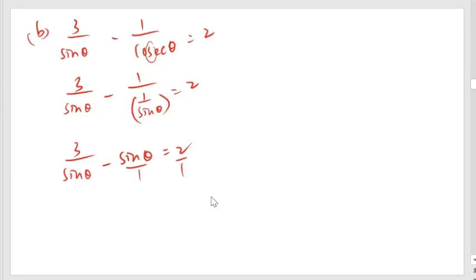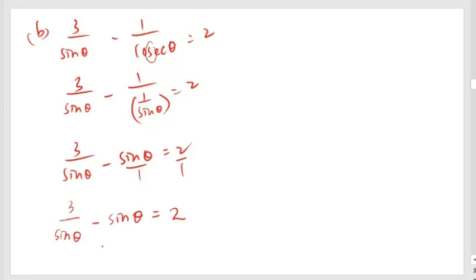Today we're going to continue the part we missed last week. We have not yet finished our discussion of the question. The question is: 3 over sine theta minus 4 over cosec theta equal to 2. From here, we have to change cosec into sine first. The reciprocal of cosec is 1 over sine, so we're back to sine theta. From here you get 3 over sine theta minus sine theta equal to 2.